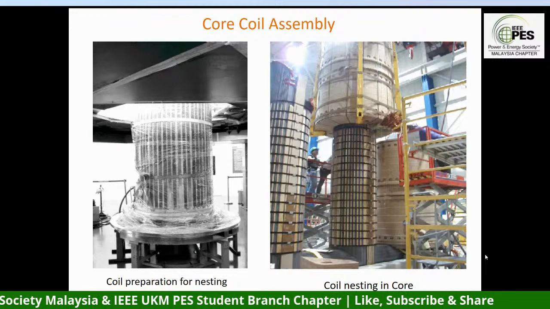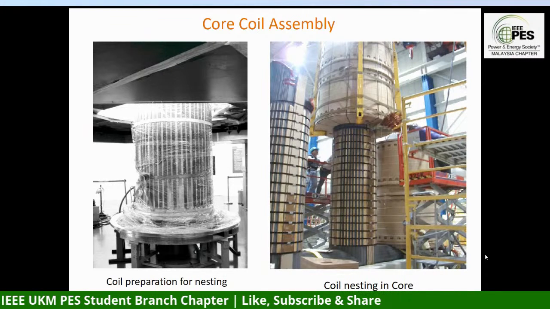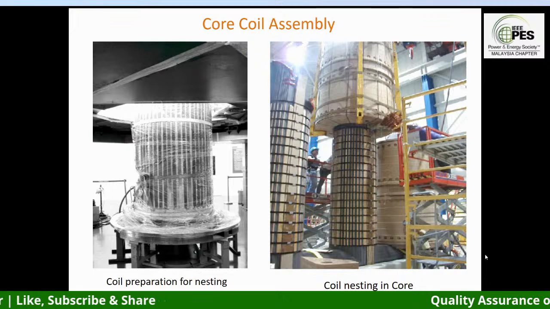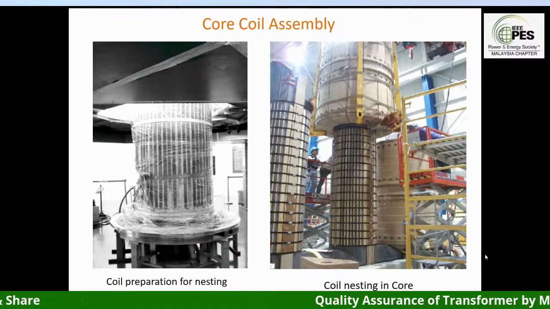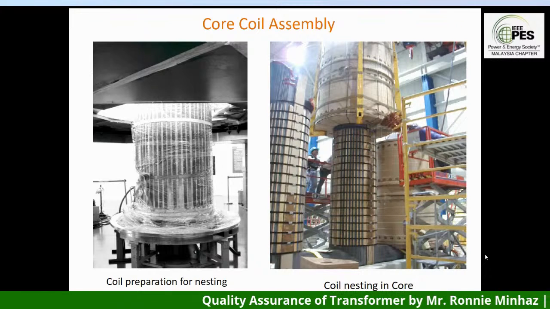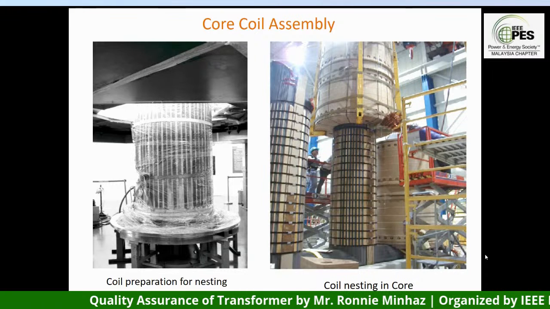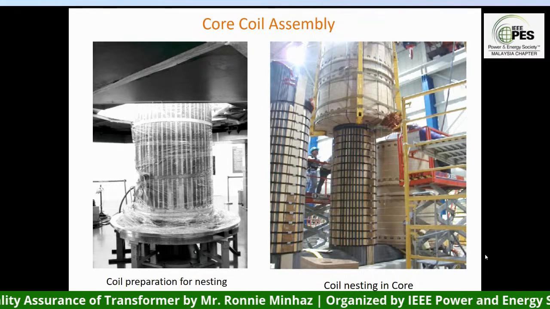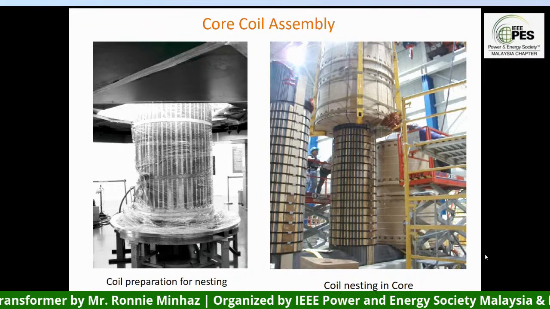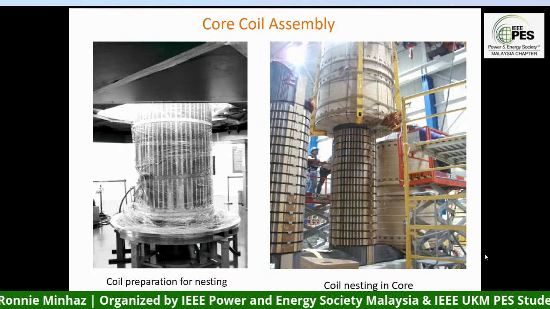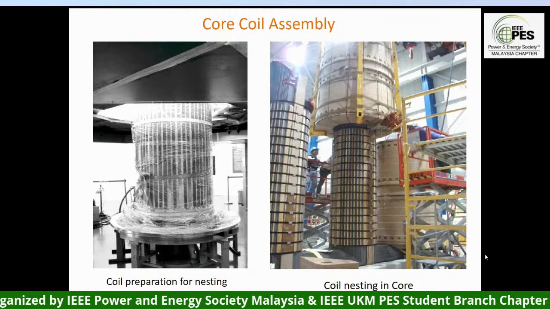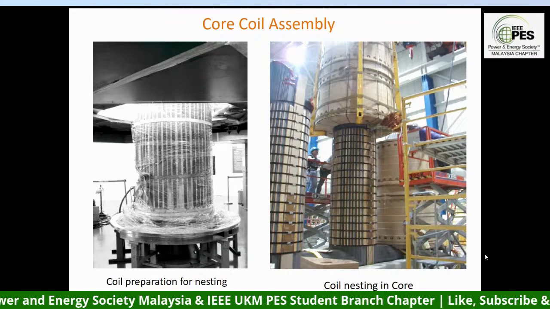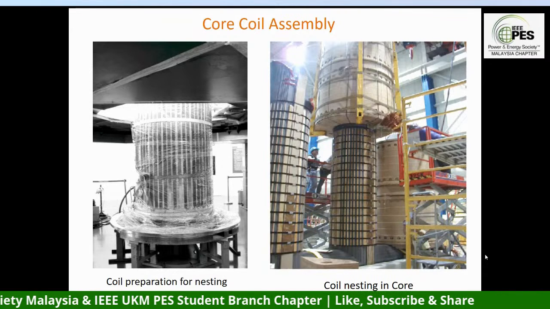So now once you land these onto the core, then when you put it into the vapor phase, what will happen? It will extract the moisture. When it extracts the moisture, it will shrink. When it shrinks, it will create a big gap between the core and the coil. So now when you have those through faults, it will create the short circuit force. When it creates the short circuit force, it will shake the conductor, it will shake the coil. So that means it will be much more prone to the failure of the transformer.